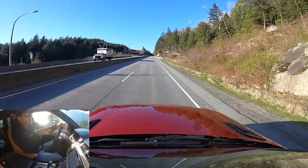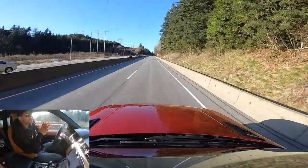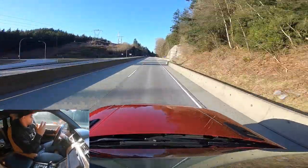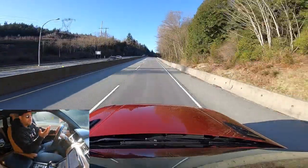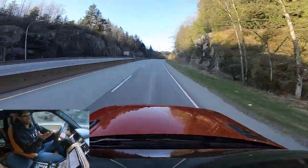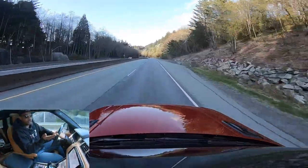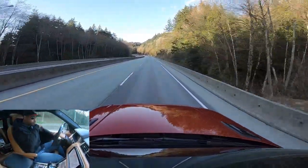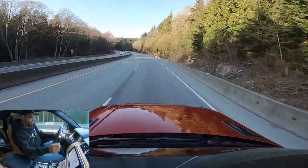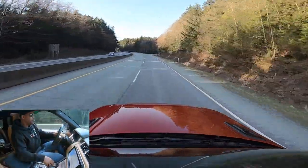Tires. Okay, wheel size. I would never get the 21s again. Land Rover and Audi are the only companies that really use 21-inch wheels, so there's not a lot of tire options. Only select tire companies make tires for 21s because there's not a ton of vehicles for them. If I got the 22s, I could order some tires from like Gladiator Tires, and they have proper all-terrain tires for 22s, which is kind of weird, right? But they make them. Versus going with the 20s, you get way more options.